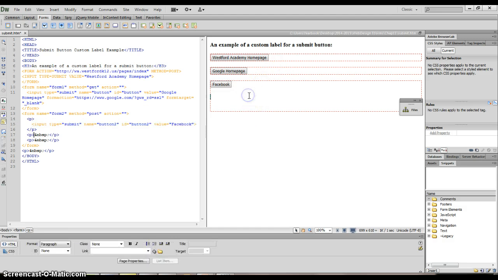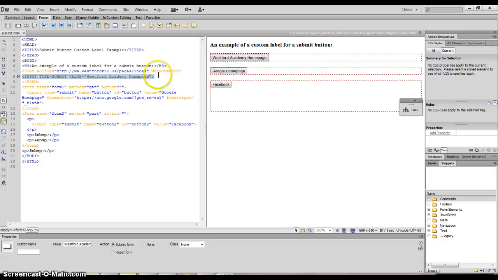Now, in here, the submit button isn't going to do anything unless I tell it to do something. There are two different ways to do this. If we take a look at the Westford Academy homepage form tag, the action for this form, which is right in here, is going to open up this outside link or the Westford Academy page. The method for this is post. Okay, part of this lesson is I'm going to tell you the difference between post and get and how to troubleshoot that, so I'll go there in a second.